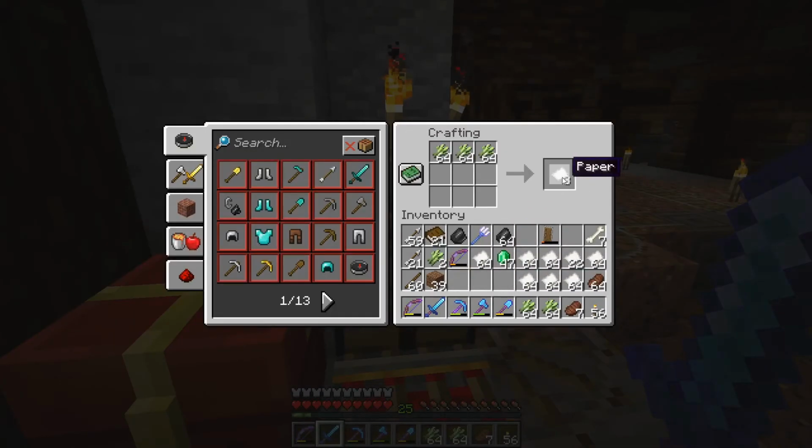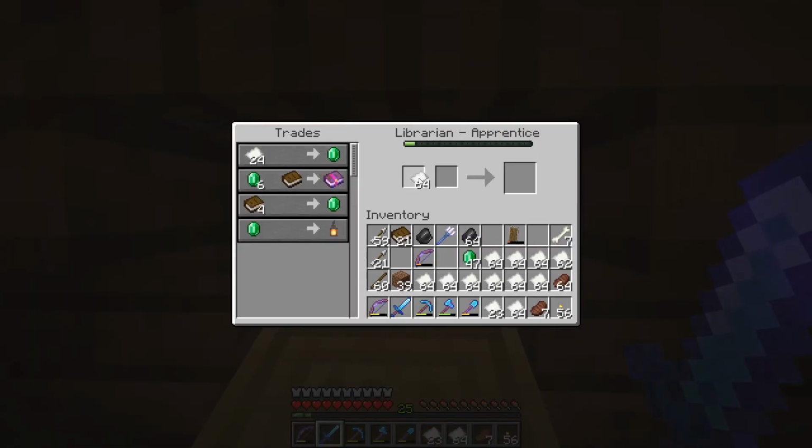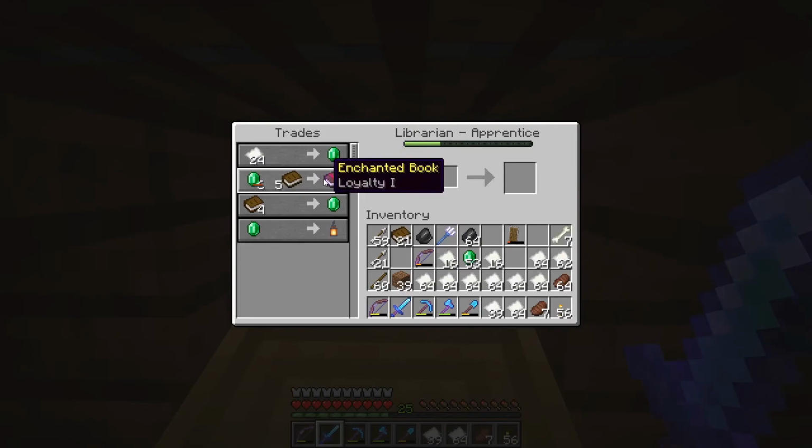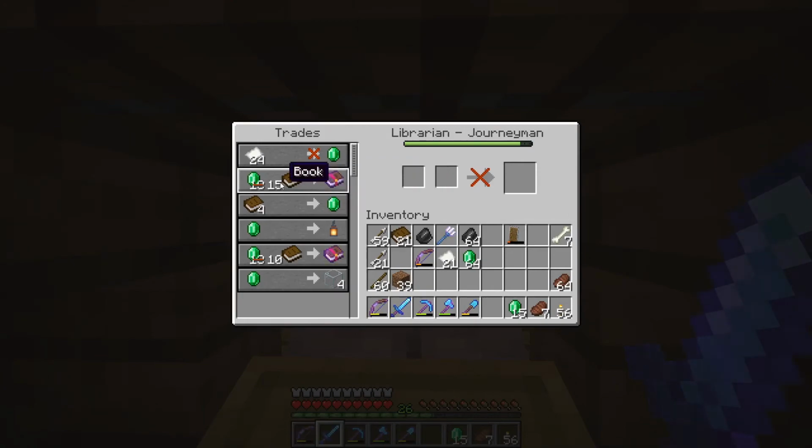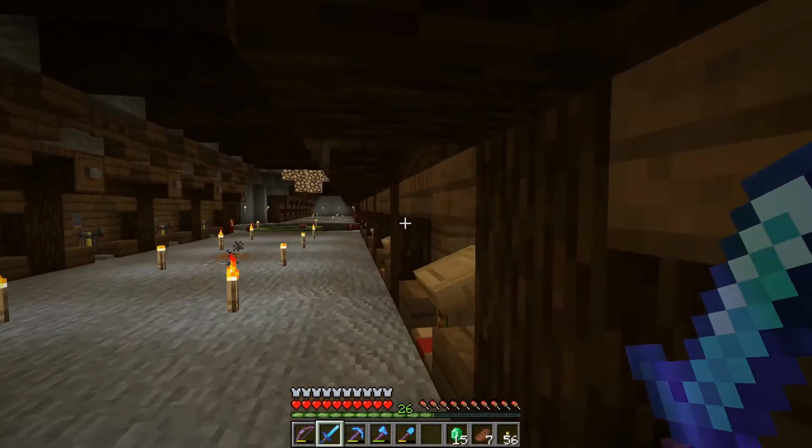Now for the most abundant trade resource we have at the moment. Oh, you have loyalty? Great. Oh, yeah, there we go. Make it a little bit cheaper. Gonna want mending as well. Oh, that much cheaper for mending? That's awesome.